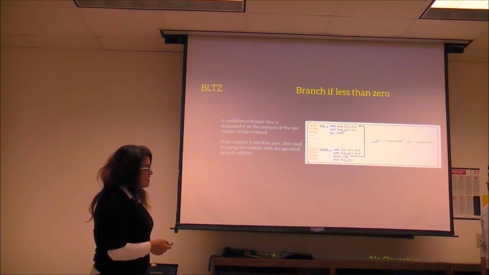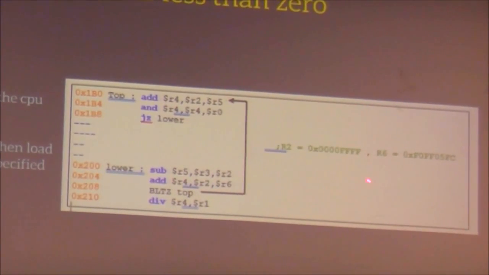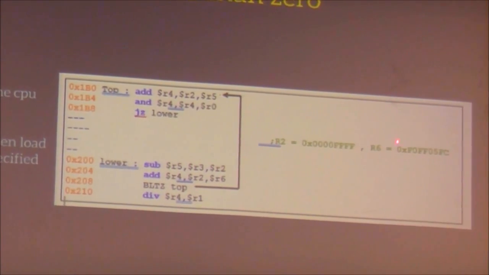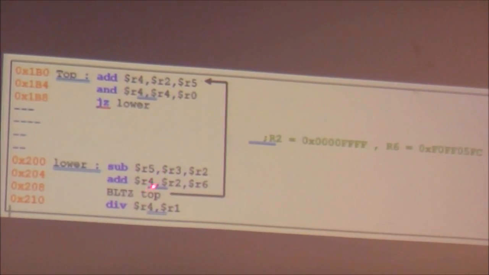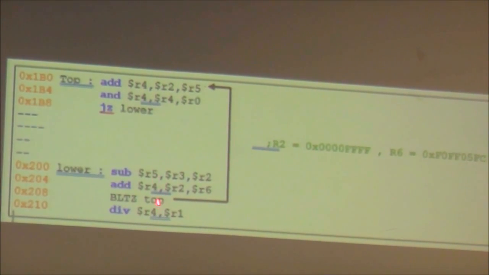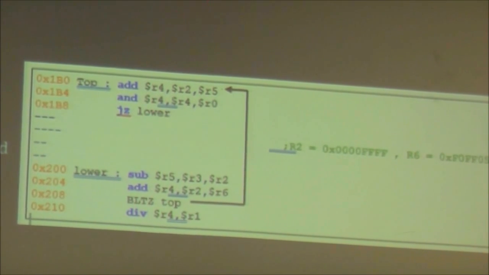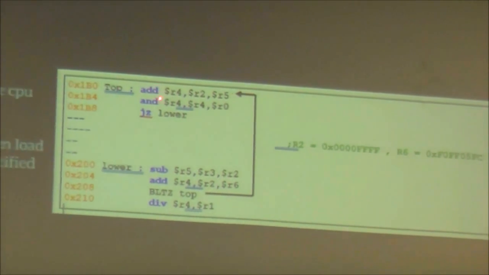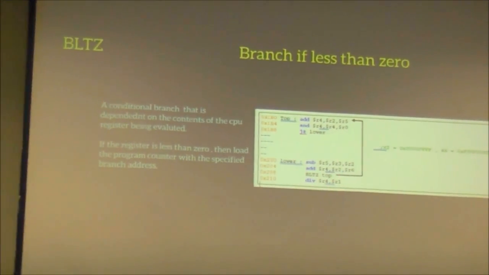The most significant bit of R6 is set as a negative number, so when you add these two together, the value that you will produce is a negative value. So since the status flag previous to this was set as it being a negative value, which is less than 0, it will jump back to that location in the program counter specified by the immediate value, which is the top label.